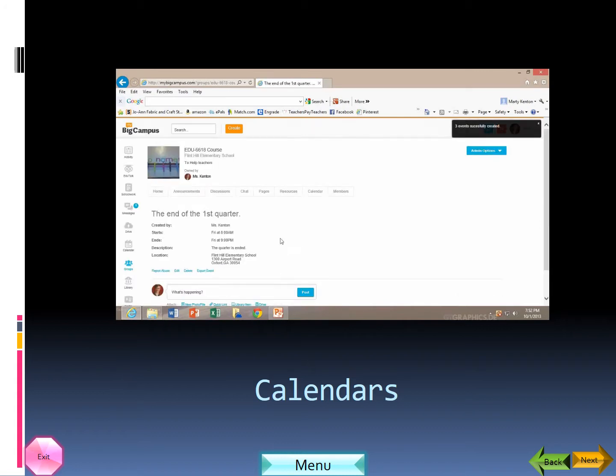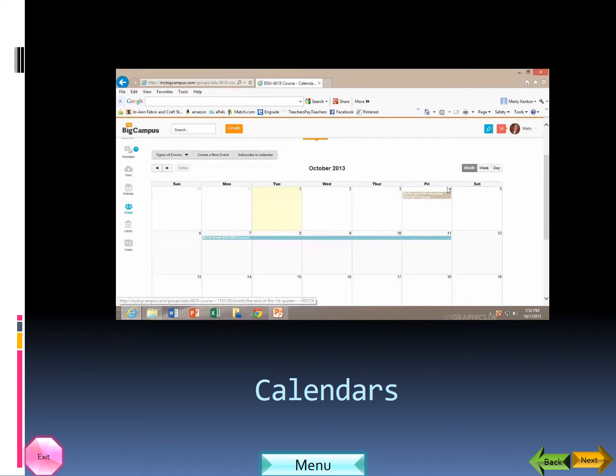It takes you back to your home page. Let's go to the calendar and see what we did. See? Now, they have put that in brown, and they have put fall break in blue. When you do different types of events, they're going to put them in different colors so that you can, at a glance, tell what is going on. And that is how you do a calendar. Remember, this is a wonderful way of staying in touch.